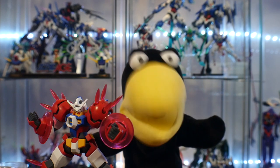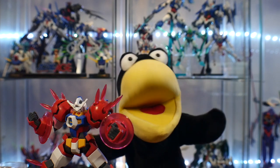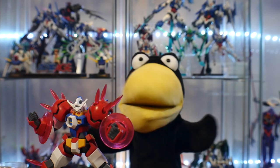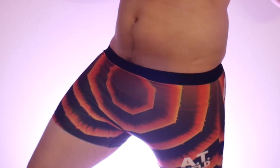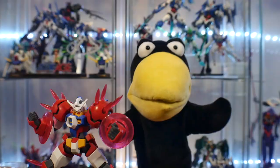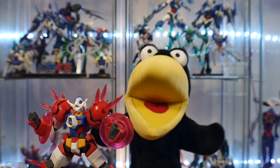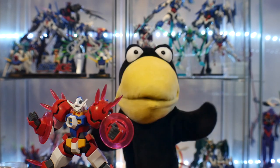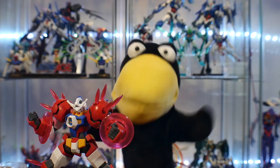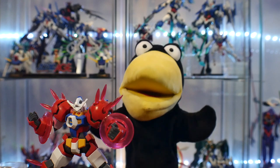Hey, what's going on guys, CrowSifCrowStar here. Now I know what you're thinking — where's Crow? Well, Crow decided to be an underwear model for whatever reason. It's honestly not going that great. But here I am reviewing some of his kits that he's built. I can't speak from a point of view that I've built this, but I've been playing with this toy and honestly, it's good.